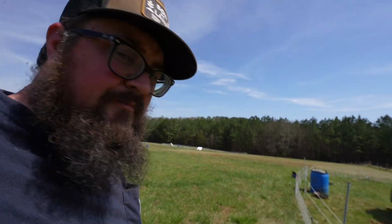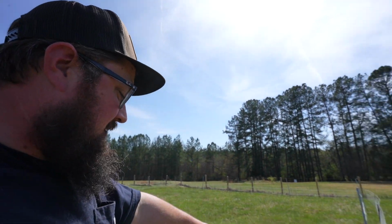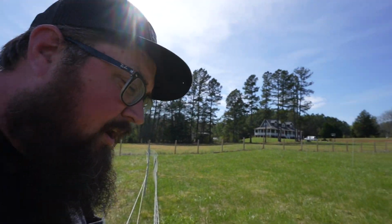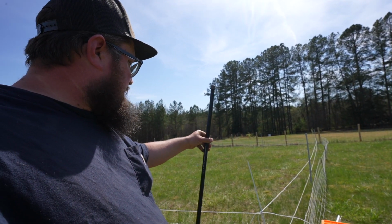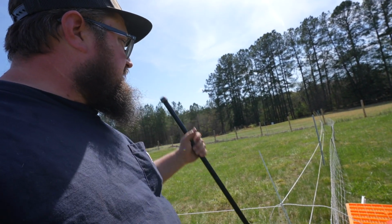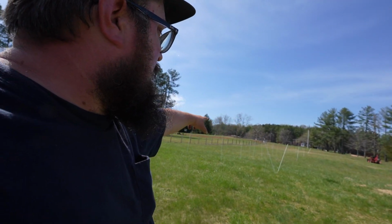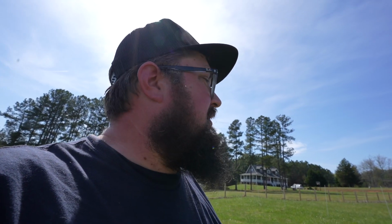I'm back out here after lunch. I did a little research because I wasn't happy with the way these corners were folding in, and I needed to drive the posts in a little bit further. So I whipped up a little post pounder. It's just a piece of black pipe with a cap on it, about 30 inches long. I've been using this to pound the posts in further, and it seems to be holding up a little better. Next I'm gonna work on getting these paddocks extended out, and once I get that done, I'm probably gonna call it quits for today.